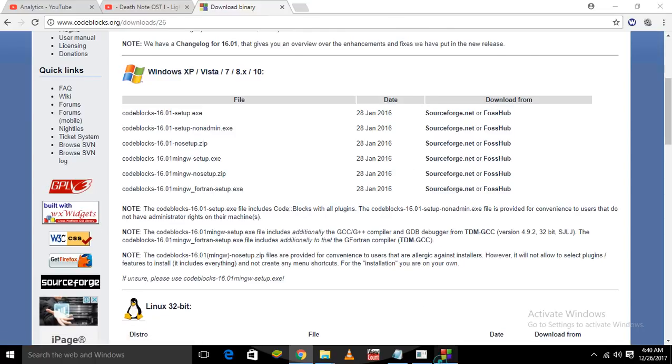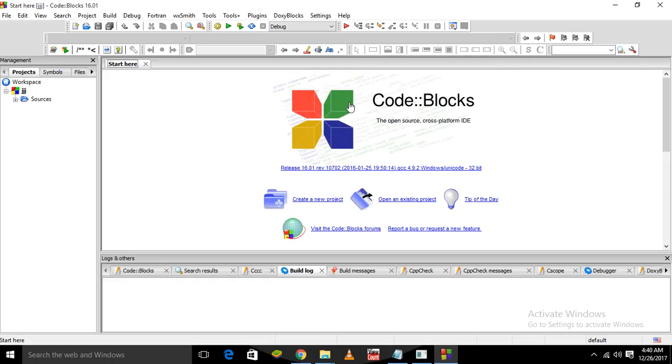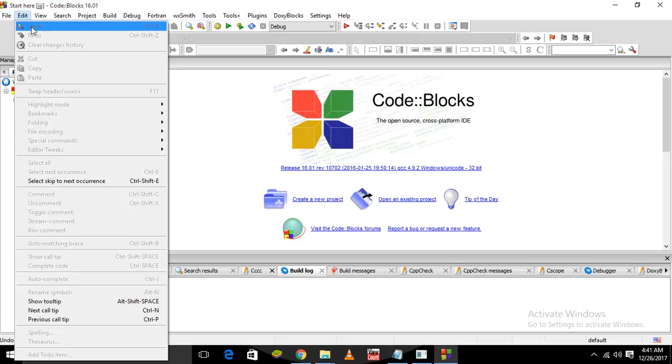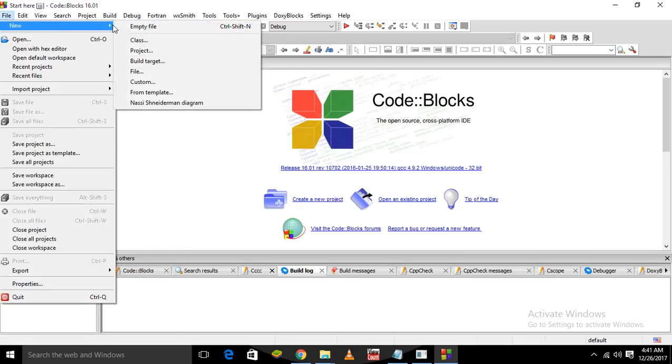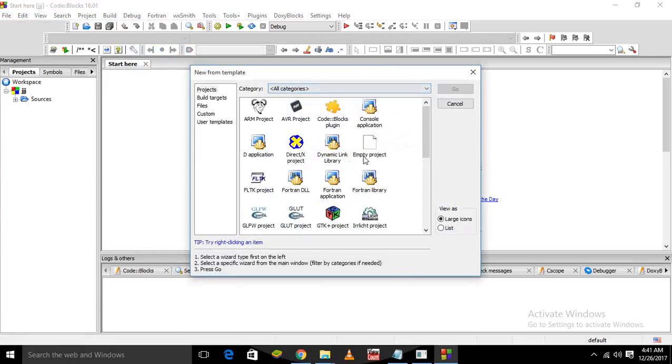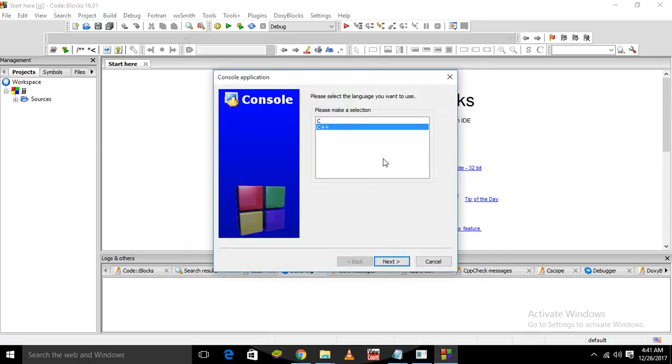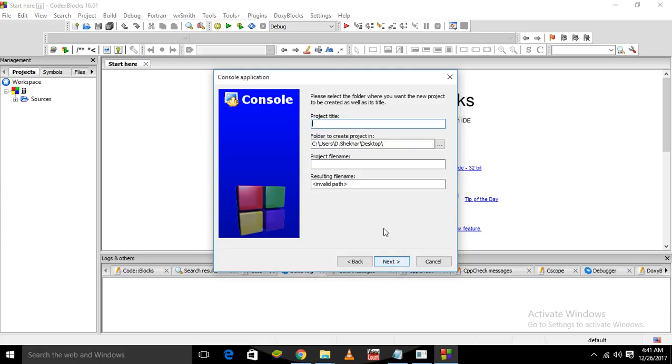So here is how the Code Blocks IDE looks, okay? And I'm about to tell you how to create a new project. Click on file, new, and click on project. Click on console application and choose C++ from here. Give the project a title. Since I'm going to teach you, let's give it the title teach students.